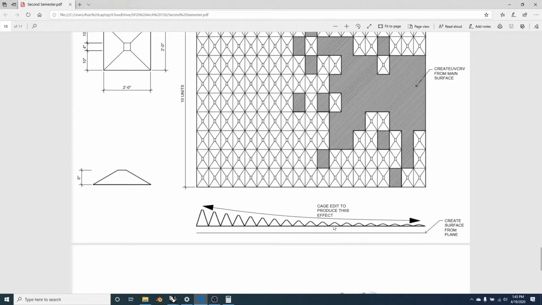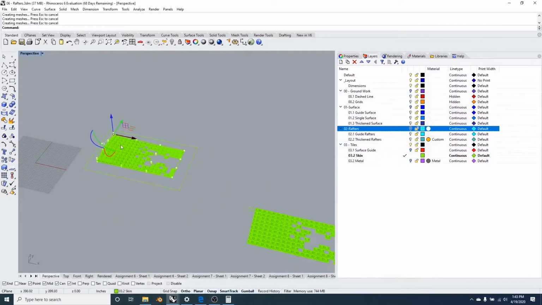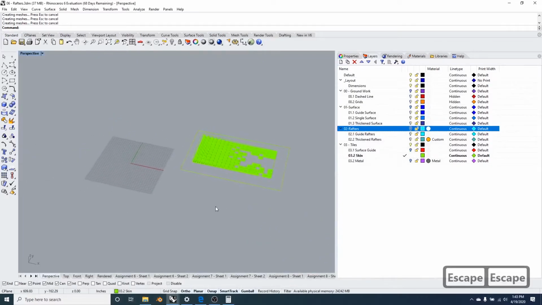For example, if you push the middle area up and this area down, just make sure that this line reflects how you move around it. That's something really important because we just want to show what we're trying to do with that line. So keep an eye on that. I'll be checking that. So that's Cage Edit in a nutshell.